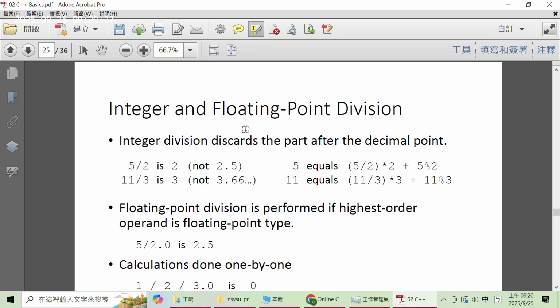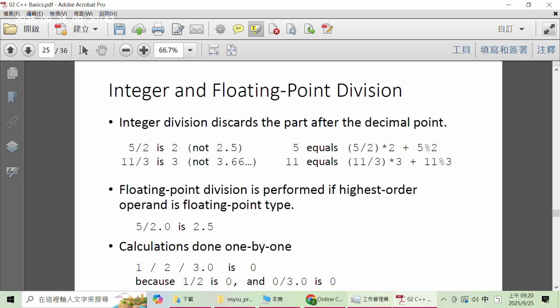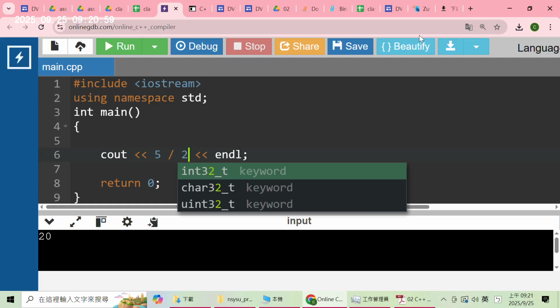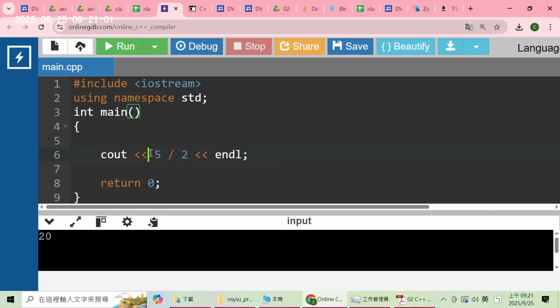Next, let's talk about integer and floating point division. Now, suppose we want to perform division. For example, 5 divided by 2, and then we will expect the result to be 2.5.